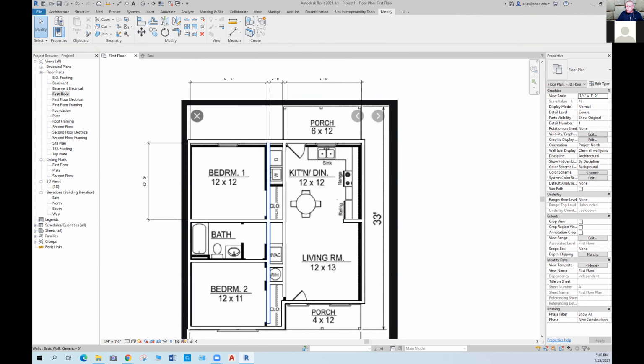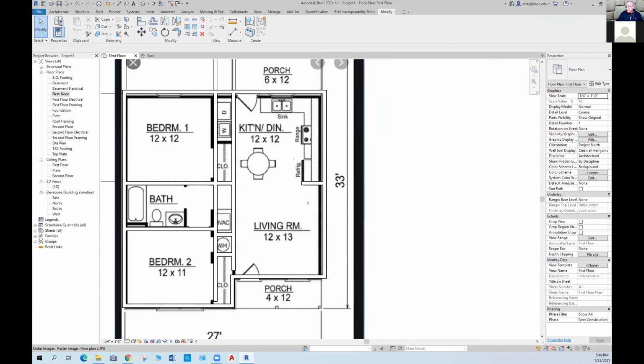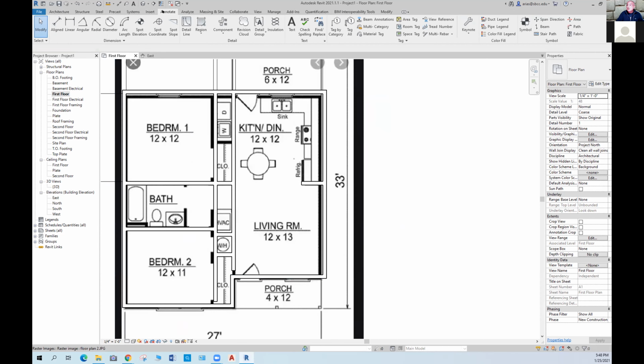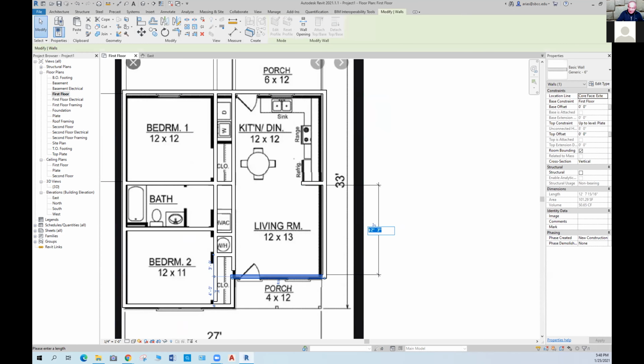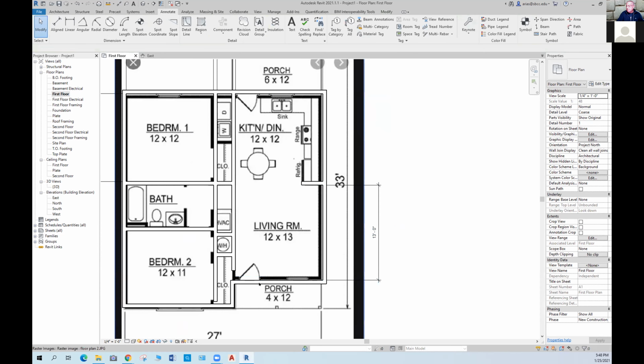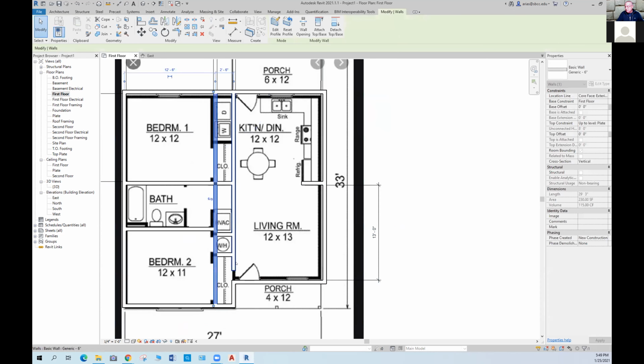And so now this is also 12 feet. This one is 12 by 13. 13 needs to be on the down direction. And so align from here to there and select that wall and change that to 13. Very simple to do. And now I am going to align to this wall, this one here. So select modify, align to this wall. I want to align that. And we're all set.